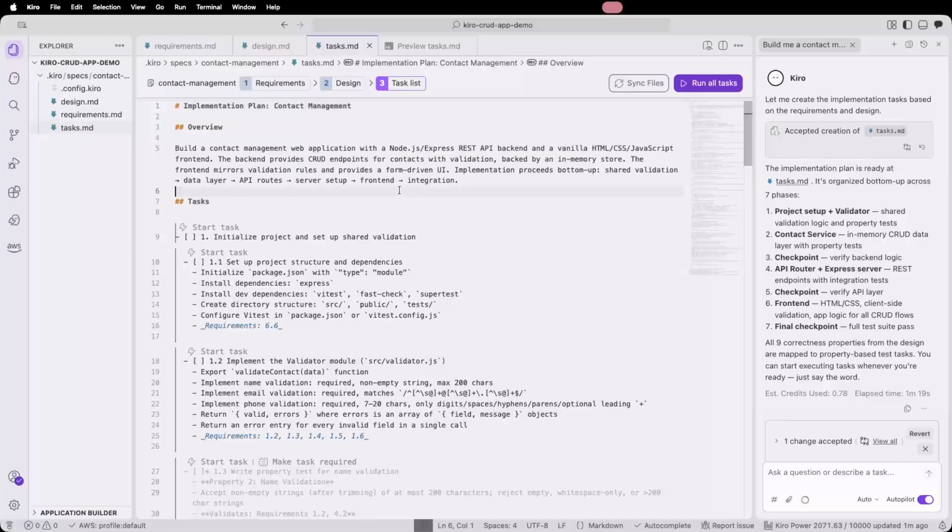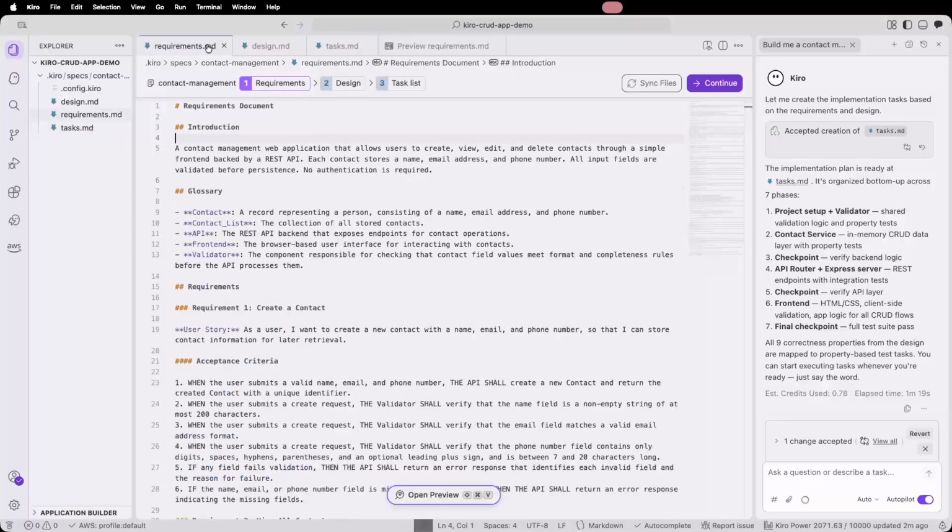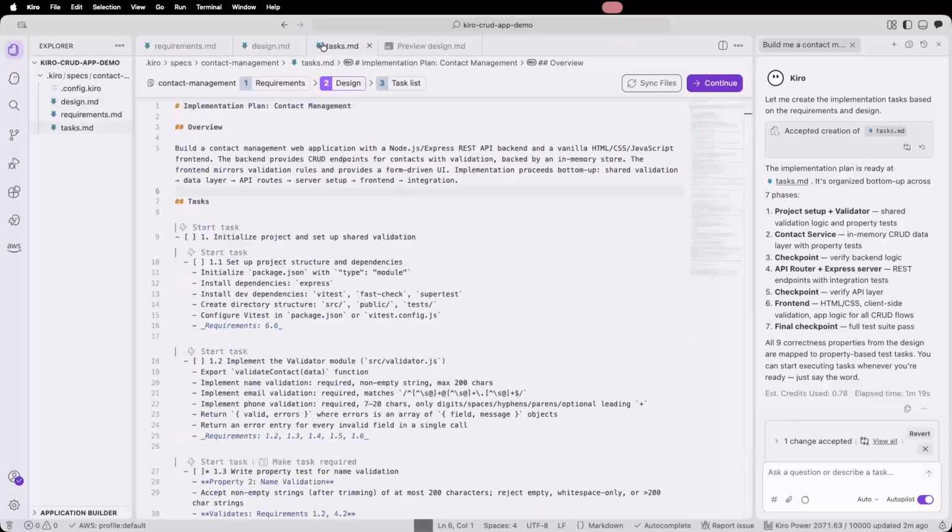Just to reiterate, at any point in the requirement generation or design generation, I could have gone back to the generated requirements and changed them manually, or asked Kiro to change them according to what I like or don't like. I did not do that just to keep things simple, but this is the key aspect of developing with Kiro: you can iterate over what is generated and make necessary changes.